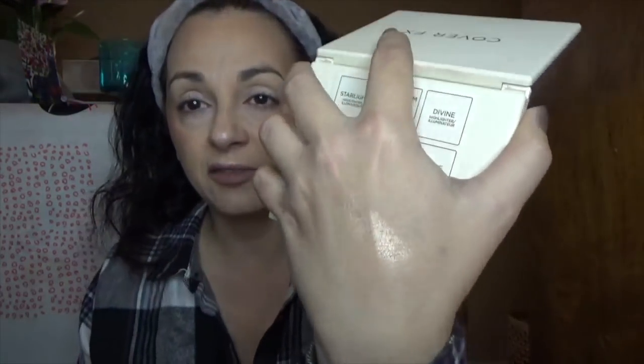Let me try my brush that I got for being a Rouge member. The blush is very, very pigmented. I'm just going to take my bronzer brush again and just kind of go over that a little bit. Okay, just to give you a swatch again of this darker highlighter. I think it may work too, because I was really worried about them, and I kind of made the highlighter go away a little bit, but that's okay. So far this is great. I just don't know what to do with the highlighter powder.